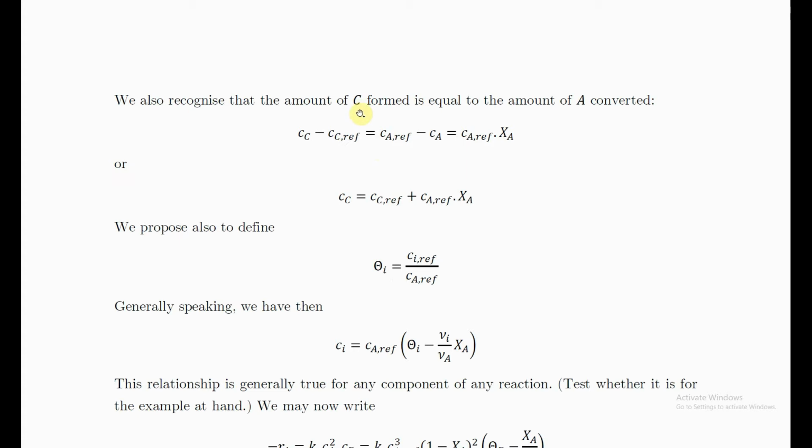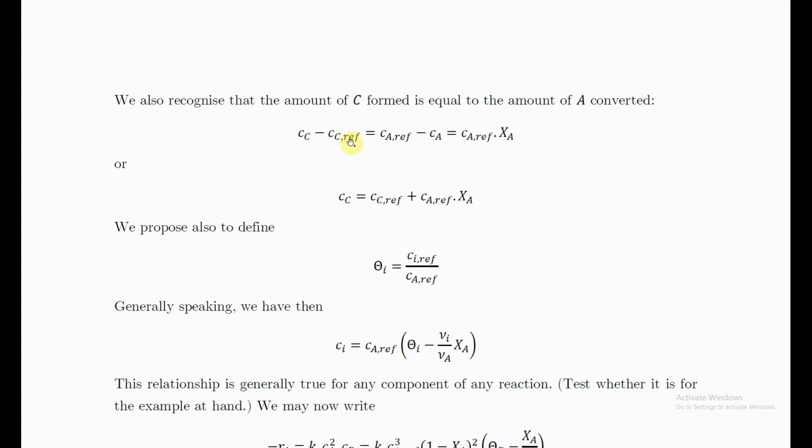Now we can also say the amount of C that formed, right? And we can say the current amount minus the inlet amount, that's the amount of C that formed. So for C, it's a little different. C is the product. So C doesn't enter the reactor. And so generally we would think of this as a number at 0.